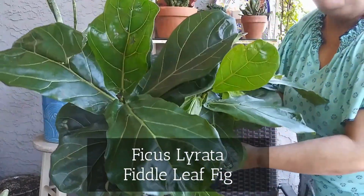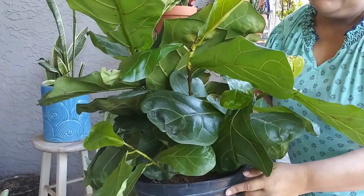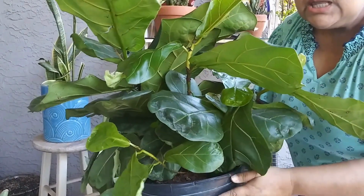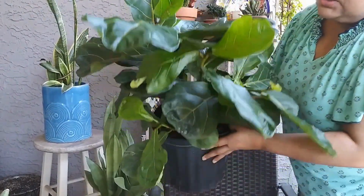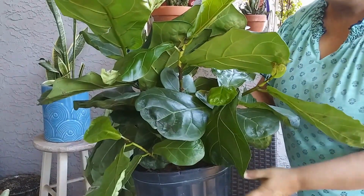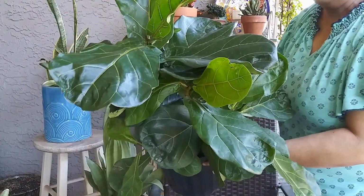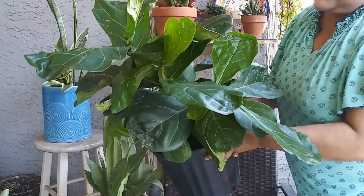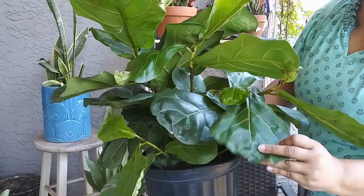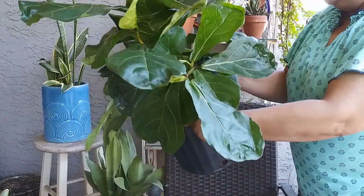I don't know if I have it all in the frame there. This is a Fiddle Leaf Fig, and she's a little bit wonky, a little bit more bush-like than tree-like, but there's absolutely nothing wrong with her. And she's even got new leaves there. What happened with the Fiddle Leaf Figs in the clearance section, there were about 7 or 8 of these there. They were kind of squished in the grower's truck, and so when they were finally pulled out, they were all a little bit wonky.